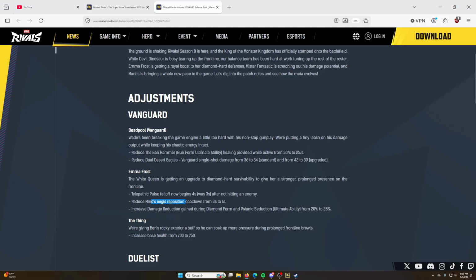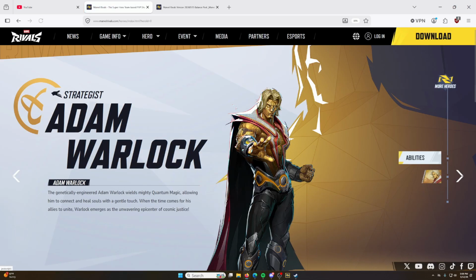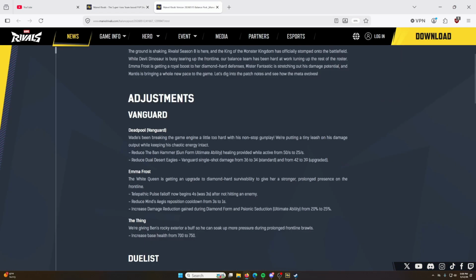Reduce Mind's Aegis response cooldown from 3 seconds to 1 second. Is that her? Which one is that? That's her right click, the shield she puts out. Oh, okay. So she's able to put it up faster then? Yes. Good. Because there was a period where you would have to right click, hold it to put the distance, and then let it sit, and then you can't reposition it for 3 seconds. But it being down to 1 second is huge. So honestly, I feel like they should tweak all the shields in the game to make them a lot like Doctor Strange's, because his can just pop up, pop down, no problem, and I don't understand why everyone else has to wait a couple of seconds to do it.